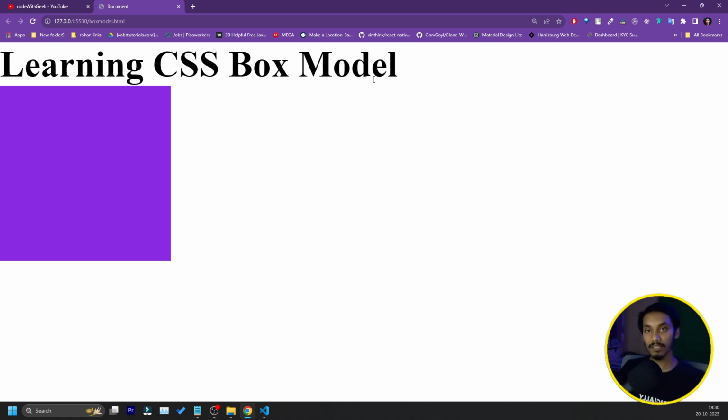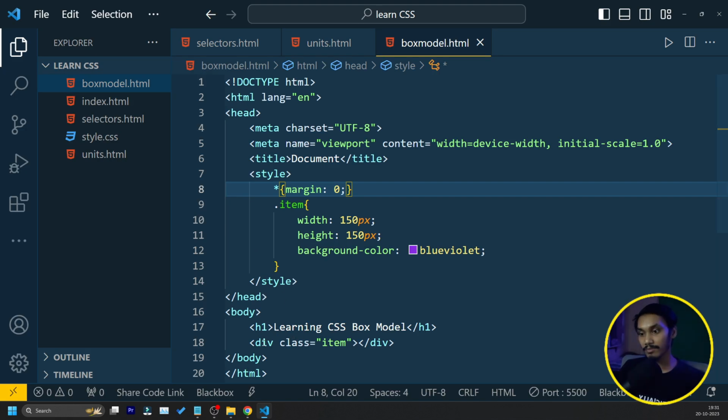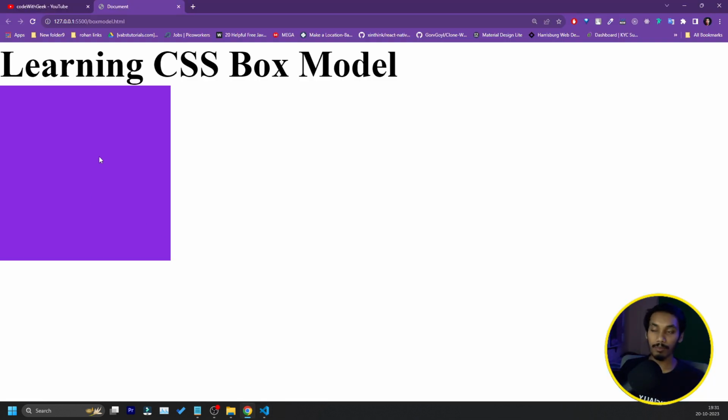So now if you understand this, what is the box model? Basically the box model is a tool that helps us understand our web application better. What does that mean? Suppose there is a box. I basically create a div. I can show you the code. I create a 150 pixel by 150 pixel box. So I give width of 150, height of 150, and I got this 150 by 150 box.